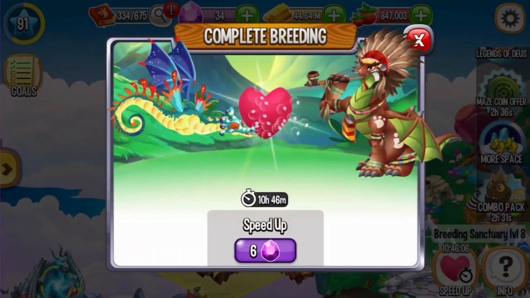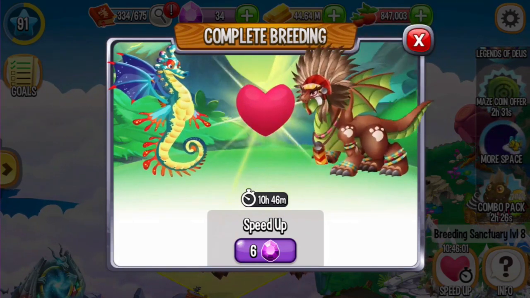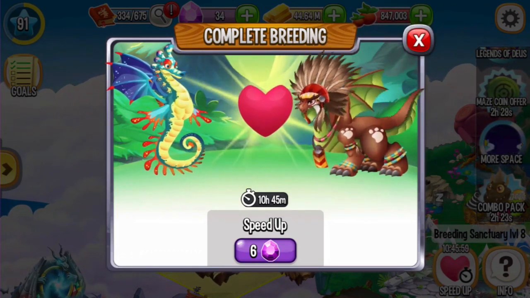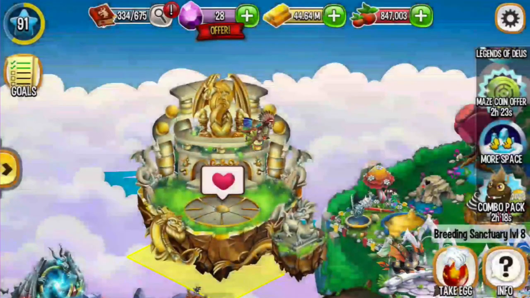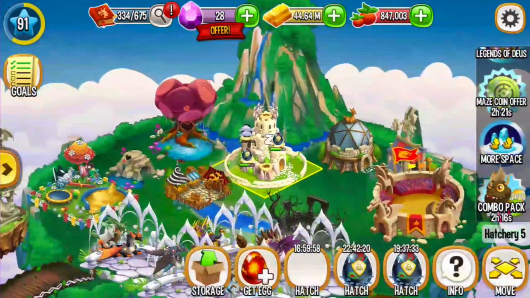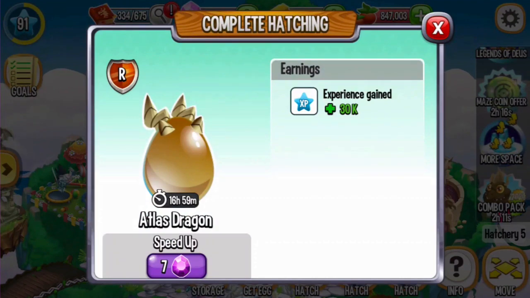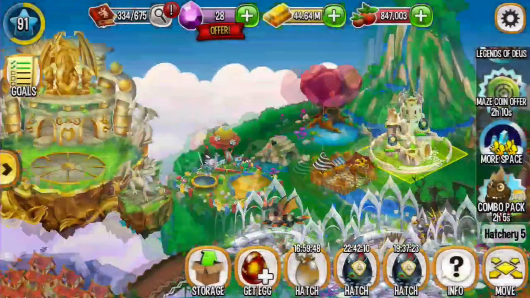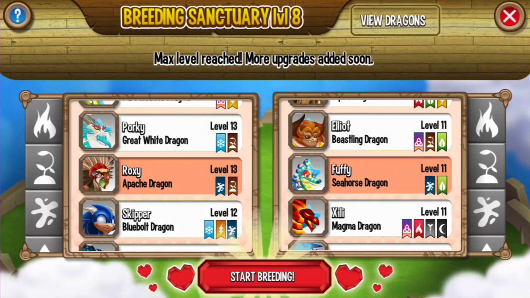Around 10 minutes ago, I had a breeding Aztec Dragon and Seahorse Dragon, and it is 11 hours, so I know that it might be a Special Dragon, Ultra Dragon. Okay, let us check together. Yes, it is Atlas Dragon. Atlas Dragon. Let me show its parents again, Aztec Dragon and Seahorse Dragon, to get Atlas Dragon as the result.